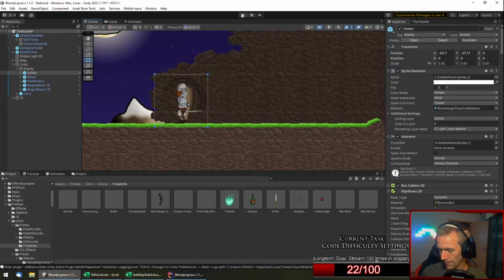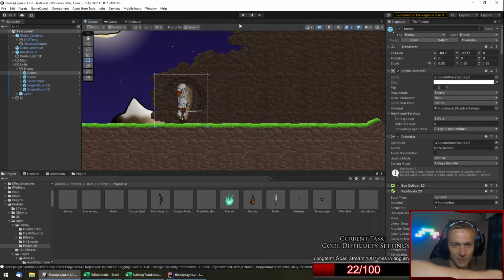Now he's doing a check after he put away his shield. He's doing another check if the player is still there. If the player is still there, then he's going to attack. If not, he's going to shield himself again. So this is really something that I did to troll the player a little bit and make the game a little bit more fun.